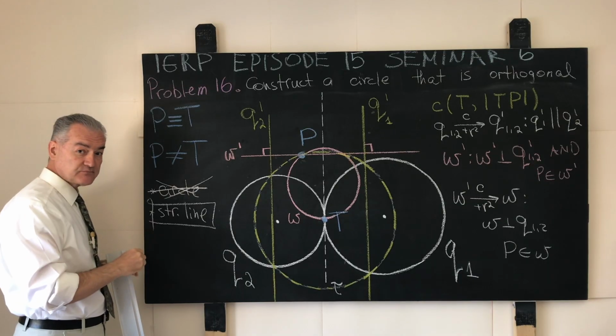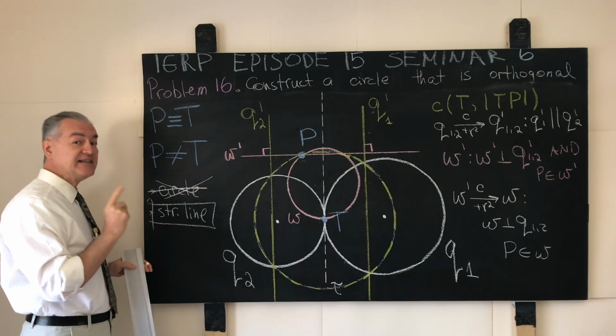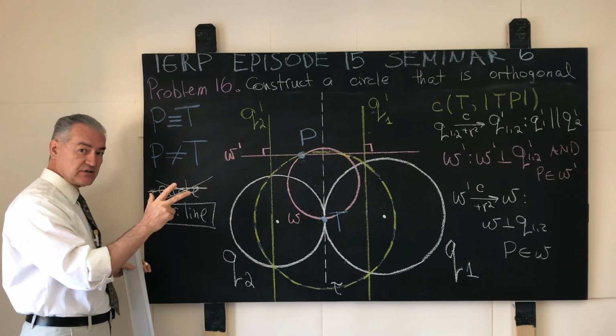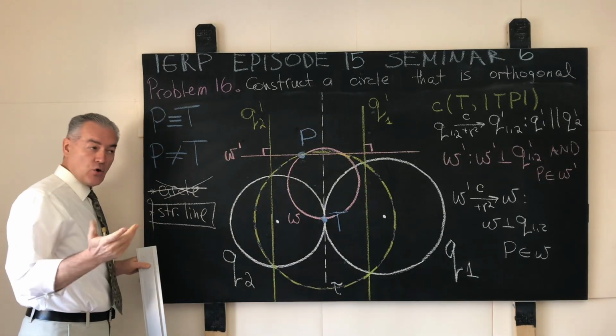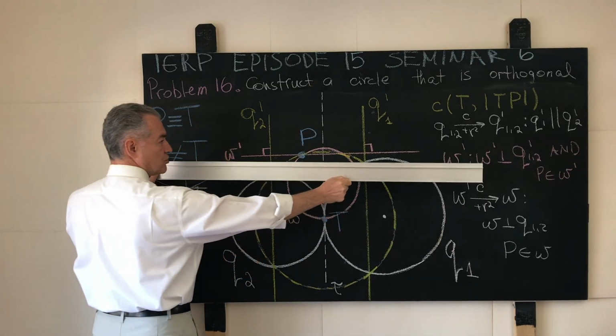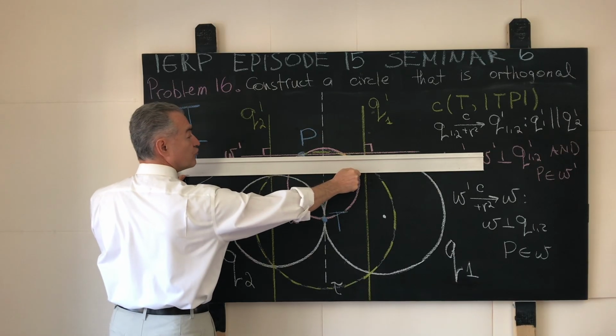And look at this. In Euclidean geometry, how many straight lines perpendicular to two distinct parallel straight lines and passing through a given point can be constructed? Only one. And that straight line is shown in the middle of your screen over here in pink. This is the inverted solution.